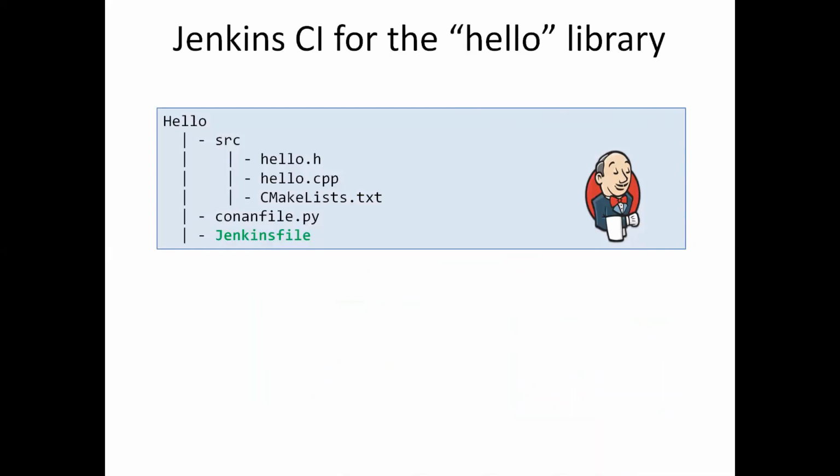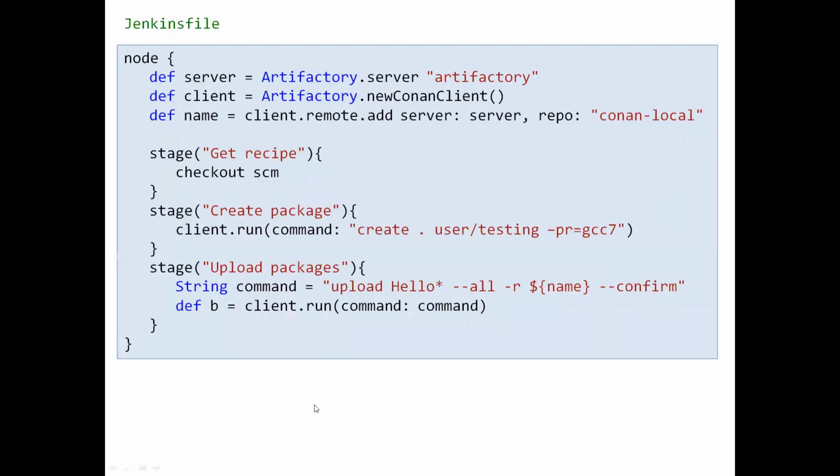First, Jenkins can be configured on the web UI, and you can put scripts there. But you can also add a file in your repo that is the file that will be used for firing Jenkins. And of course, this is my preferred way to do it, because you will have the Jenkinsfile in version control. That is much nicer to do changes and to maintain it. So the first step is to add a Jenkinsfile in the root of the repository, and this would be the one simple Jenkinsfile that we can use to automate the package creation process in Jenkins.